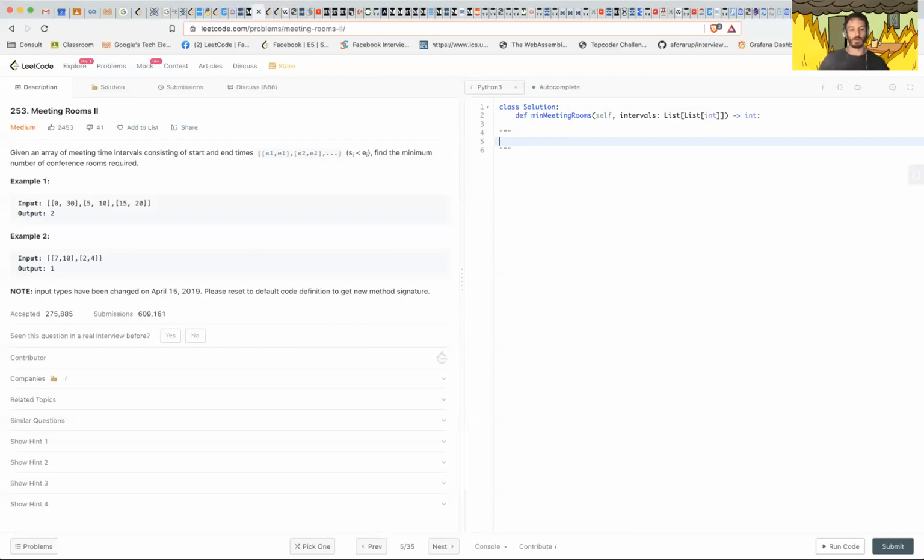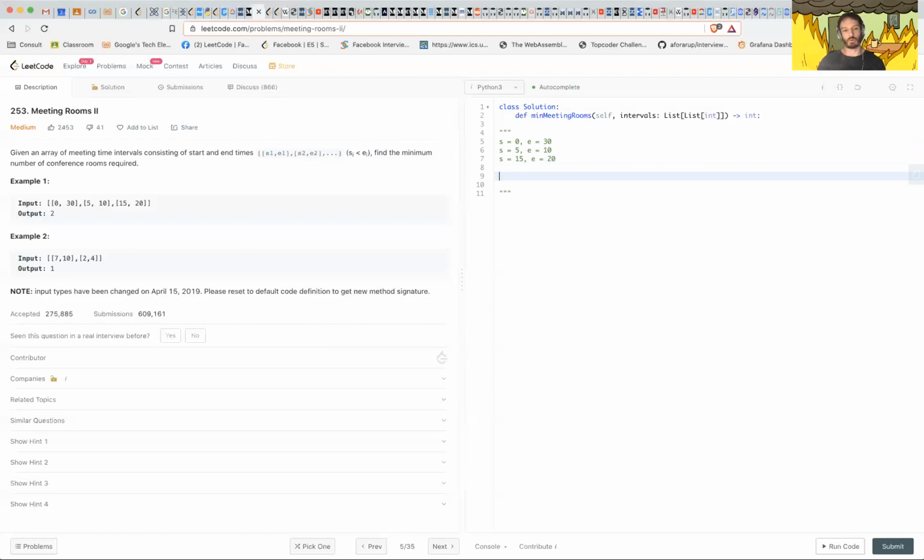The example has a start time of 0 and an end of 30, a start time of 5 and an end of 10, and a start time of 15 and an end of 20. So basically what it wants to know is how many simultaneous meetings do they have?